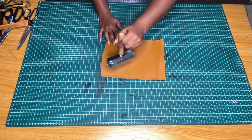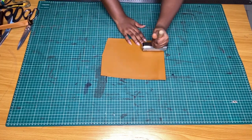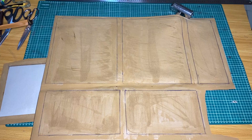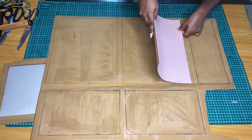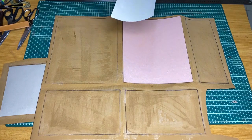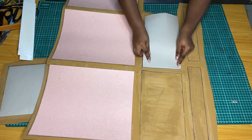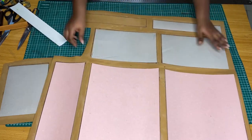So I'm going to demonstrate how I'm going to use the roller. This piece is actually made for the pockets that I'm going to make inside. I wanted to do it as black before, but last minute I changed my mind and wanted to do it in tan. So just the way I fixed that first one, I'm going to lay all the pieces that I applied gum to. So this is the idea of contact adhesive. You have to apply the glue to both sides, not just one side. Then when they dry a little, not totally, just a little, then you put them together.